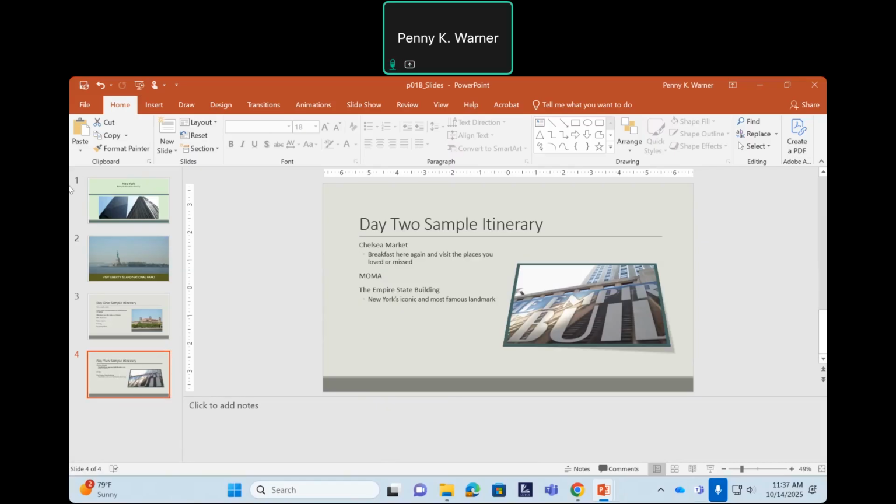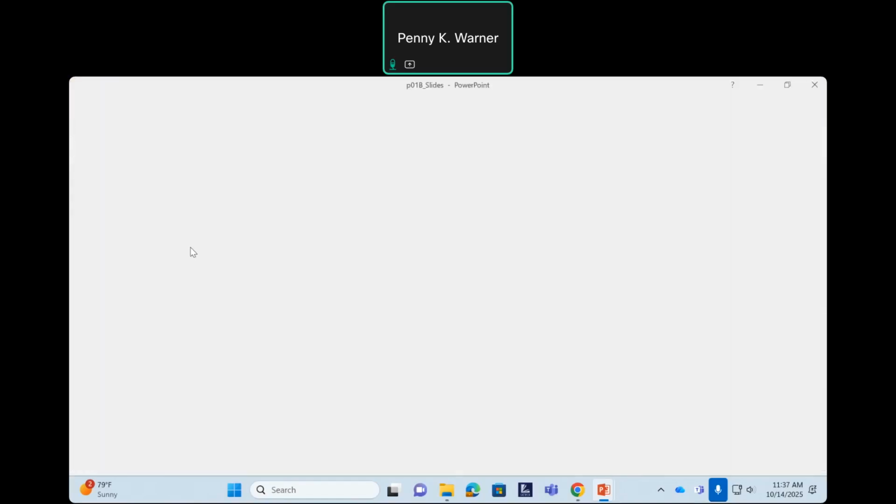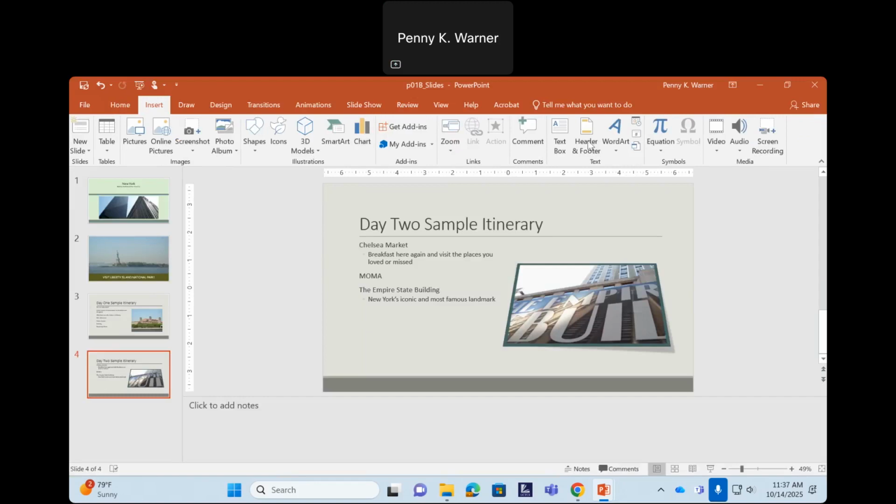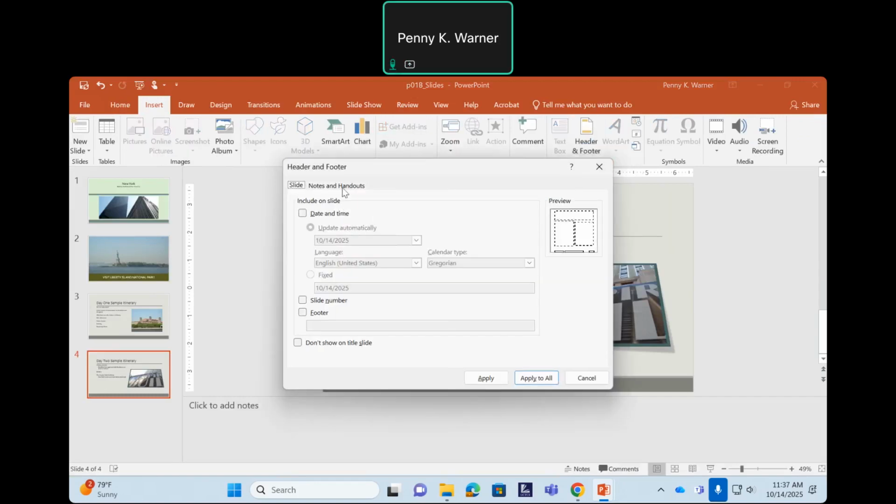All right, so that means that when I'm adding a header, and I'm gonna do insert, header, footer, notice notes and handouts is my option, because the only time you put a header in there typically would be if you're gonna print it and hand it out to people, right? Or print it for somebody else to evaluate, to tell you if you misspelled a word or it needs rearrangement, whatever you need to do here, okay?